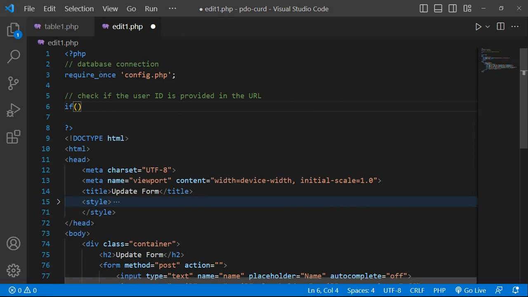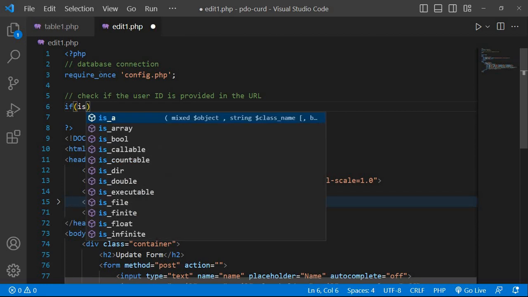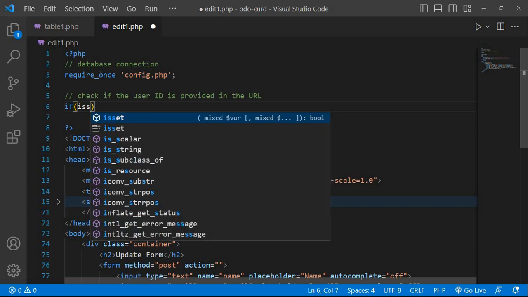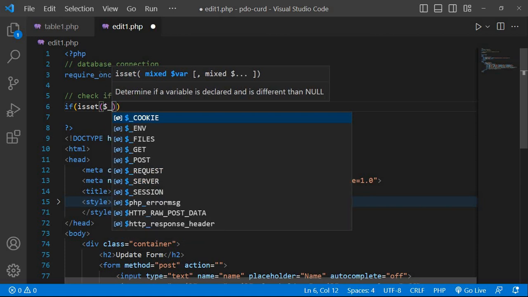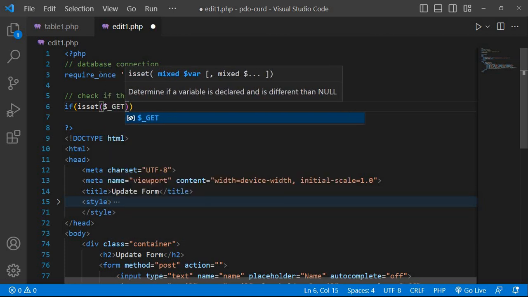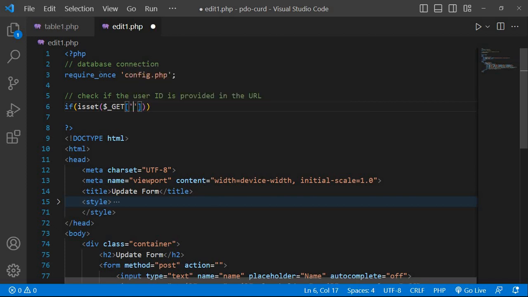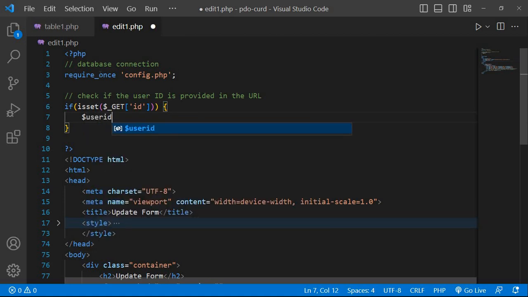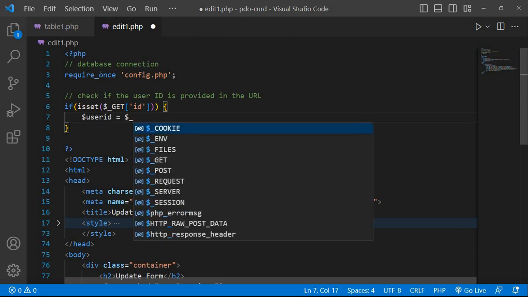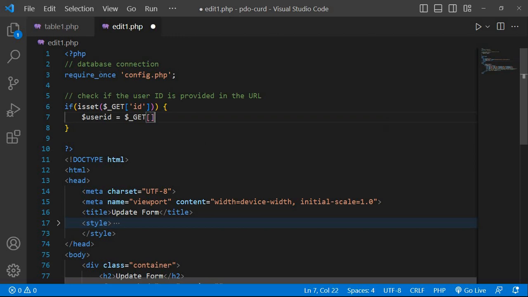If it's set, $_GET id. $userId equal to $_GET, pass id here.